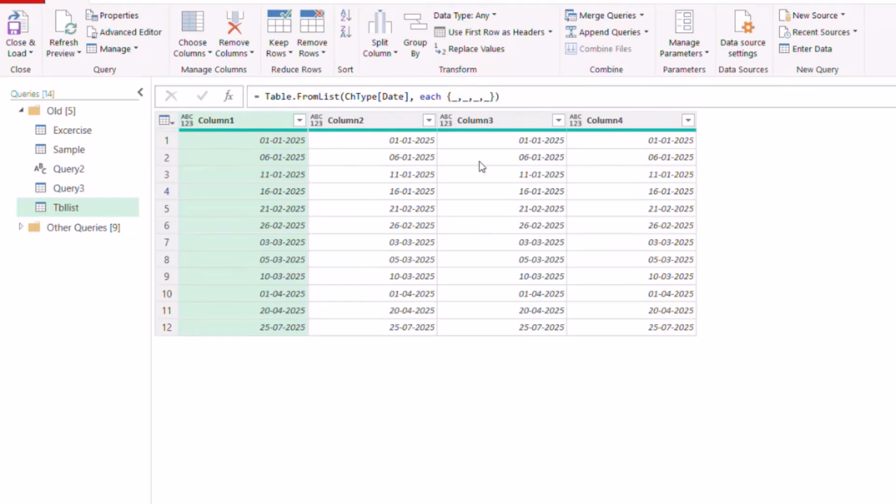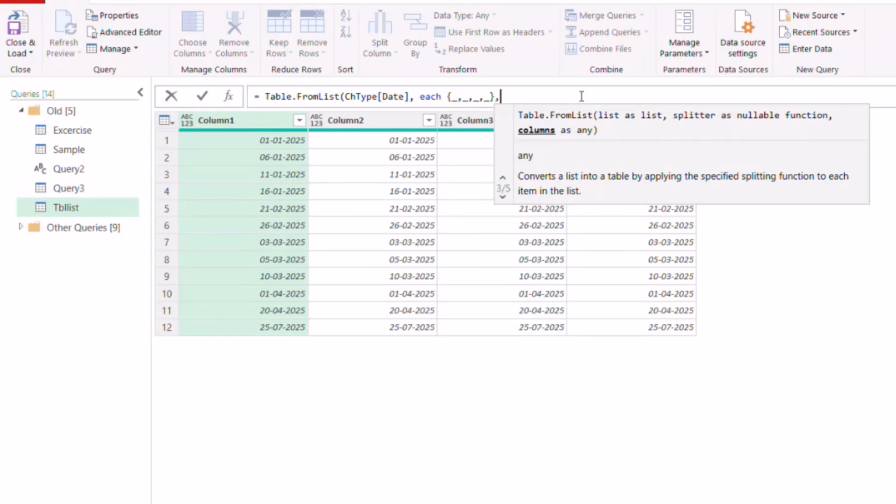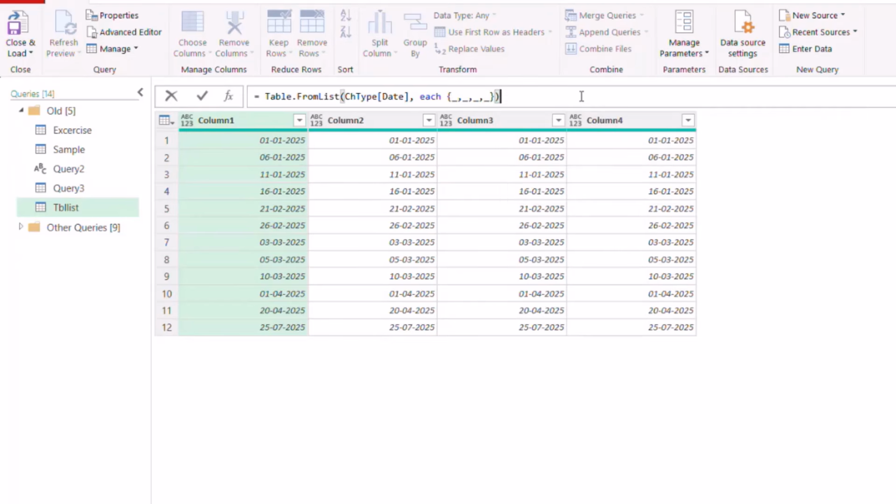Now you can see 4 columns are there. Again, I can do the same transformations here. I will extract year, I will extract quarter, I will extract month. And you can see the same arguments here. Again, here I can provide column names. I can provide a column number or column name, or I can ignore this argument. This is our second method.